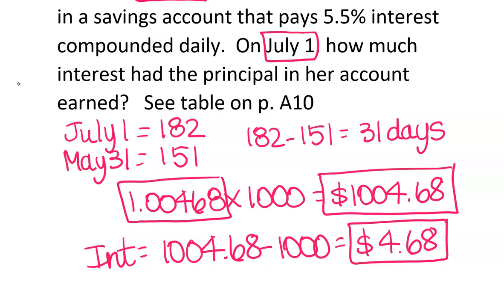Okay, so same style, but you have to actually find the number of days. You could do this on a calendar too, but nobody wants to count 182 days. You'd have to know how many days in January, how many days in February, and you'd have to do it that way, whereas using this table makes it so much easier.